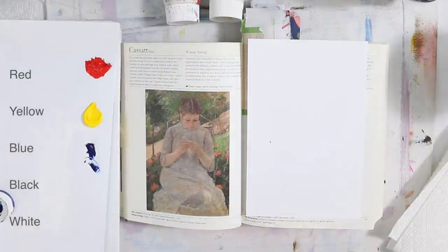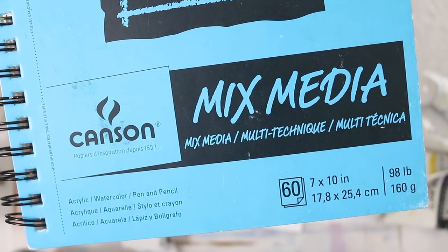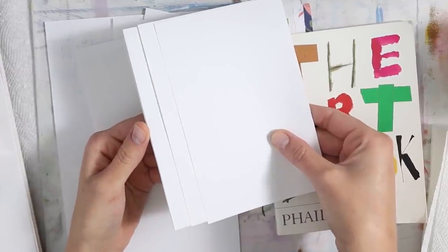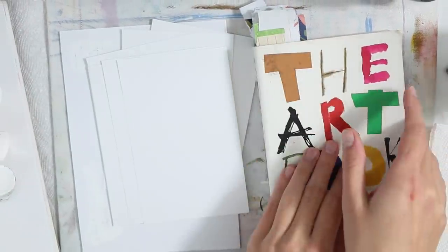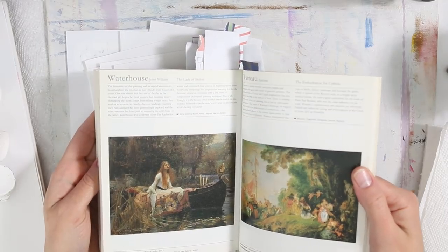For this I'll work with acrylics and I'm using mixed media paper. This is my pad. I cut all of these into 4x6 inch sheets. I love doing shorter studies — it feels like a way to loosen up, get your hands and your brain going. I had my mom mark a bunch of places with different artists who were her favorite or images she liked. We'll see what we can get up to in this.